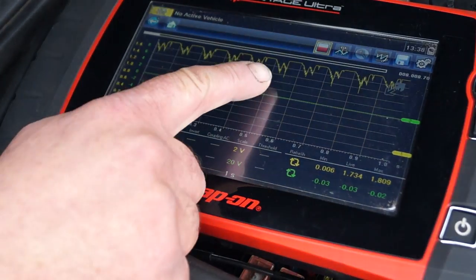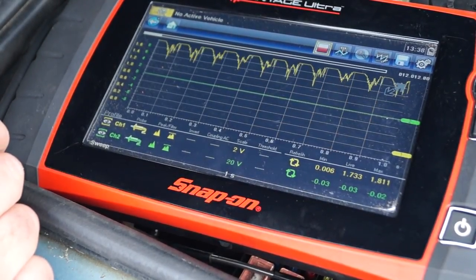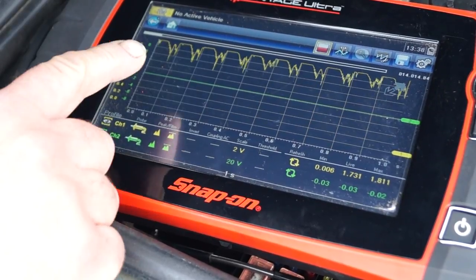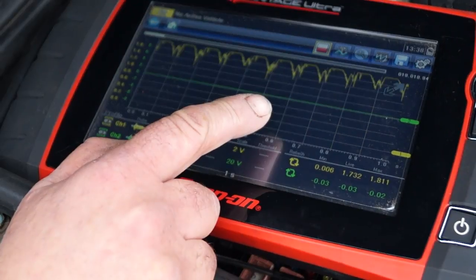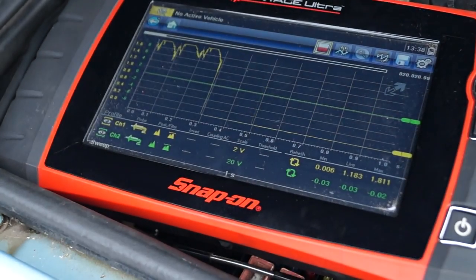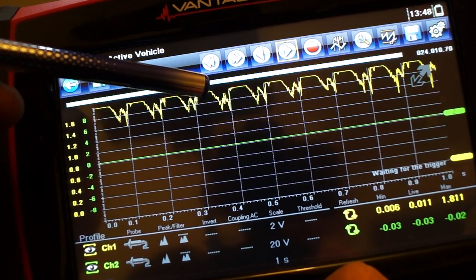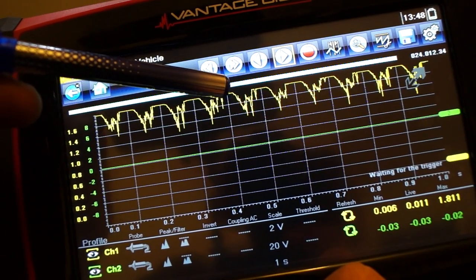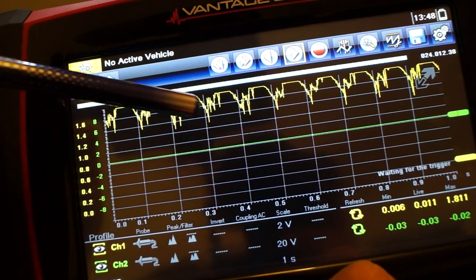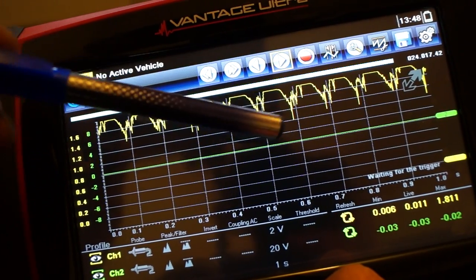What I'm looking for - I'll crank it over - and you can see the starter motor is giving us a signal every time it has resistance pushing the piston up. It will give us a reading so we can actually see if there is less resistance on a cylinder compared with others. This is only a rough test; even with any diesel compression test you are only going to look for differences.